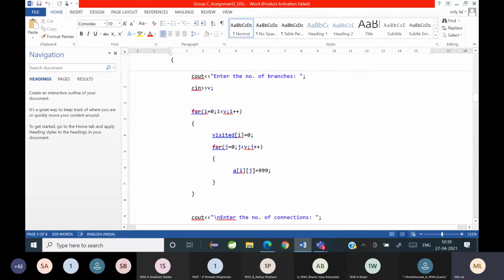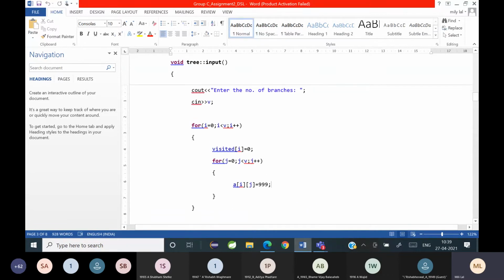So have you understood so far? What are we doing? We are entering the number of offices, and for each office you are making the flag as 0. And for now, you know how an adjacency matrix looks like. So depending on the number of offices, that many rows and that many columns will be there. And so for each index of the matrix, we are initializing it to 999. Clear? Understood the statements of the code? Is it clear? Yes, ma'am. Okay, just tell me when you don't understand.